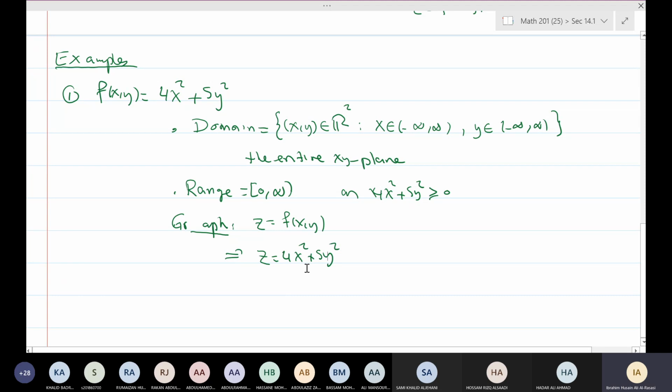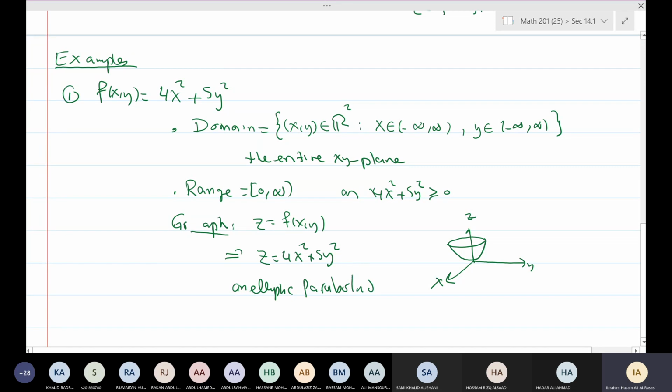Now, what is the graph of this equation? Elliptic paraboloid. This is what we did in the previous section. This is what I explained in detail in the last lecture. So you know how to graph an elliptic paraboloid. This is x, and this is y, and this is z. Just a parabola here, and this is h. You close it with an ellipse. An elliptic paraboloid.